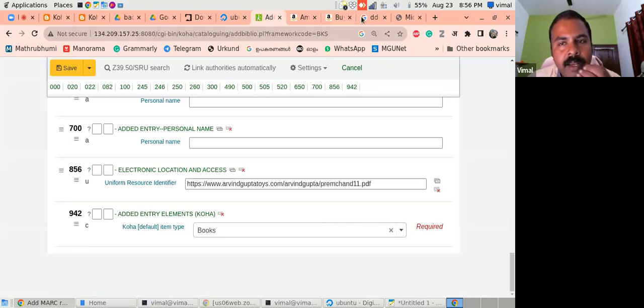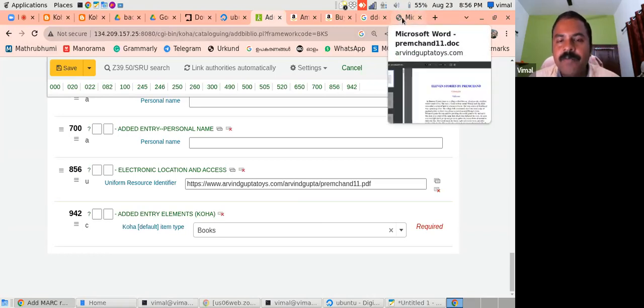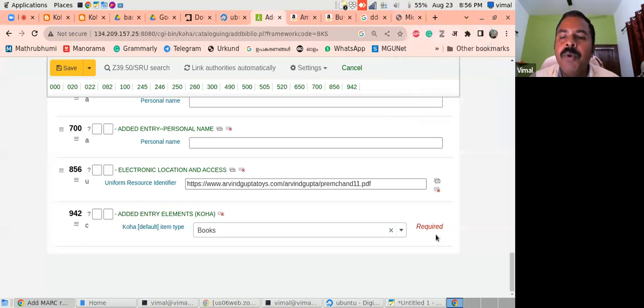And we can give the URL of a file which resides on an external server. Otherwise, you can put the file on your Koha server also and give the URL.